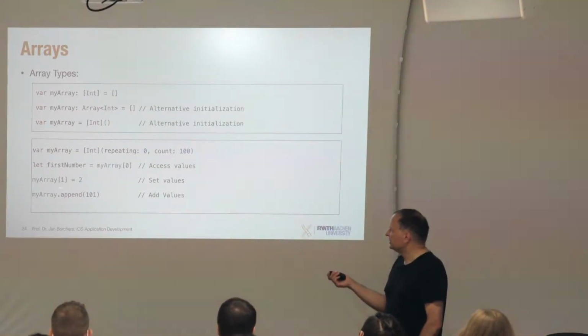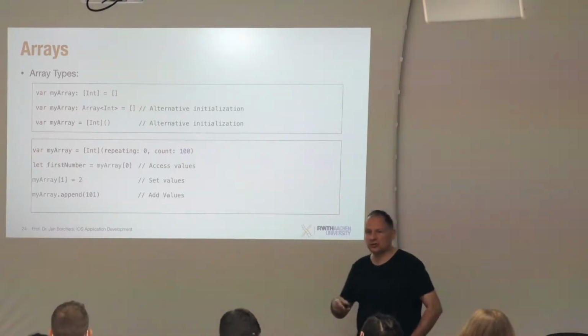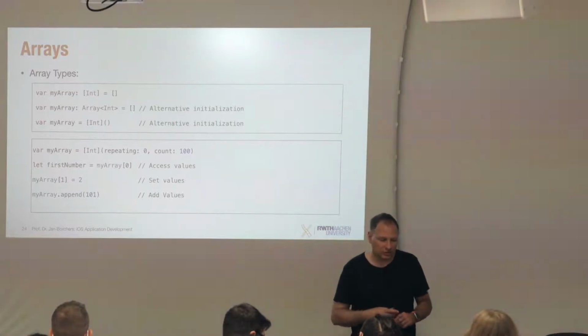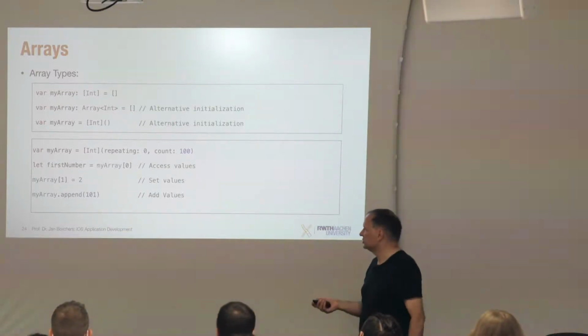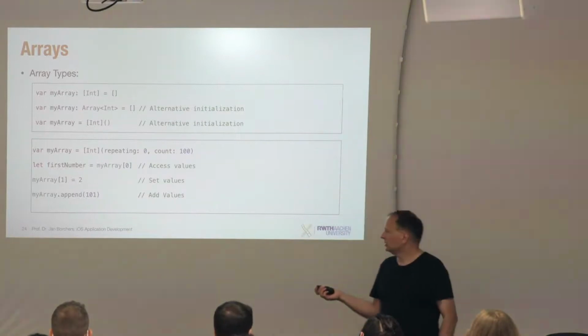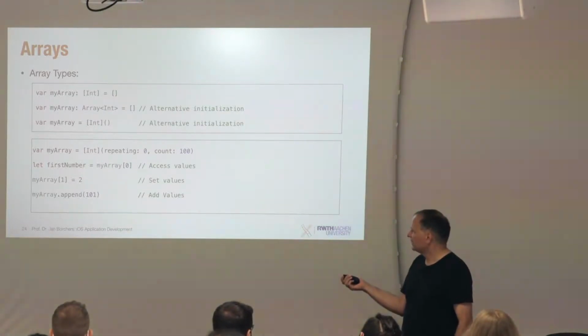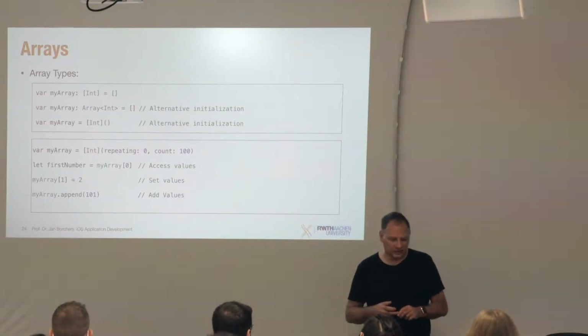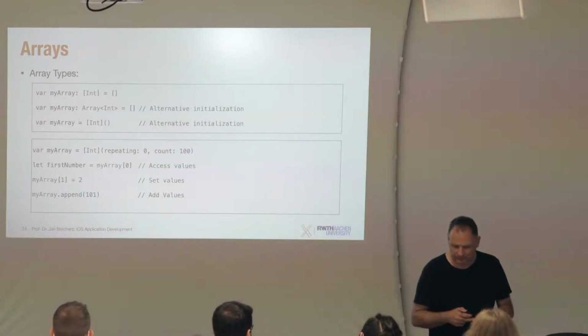So I can basically set it like this. Right? I don't need to go through calling some kind of function on the myArray struct to do this. I can actually just basically put this on the left-hand side of the equal sign. I can also append something. Here I would have to call a function of the myArray data type called append, and then add a value to the end of it.